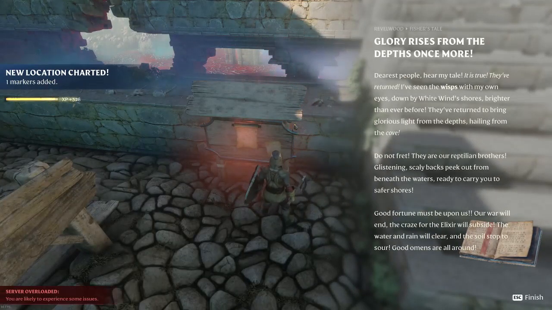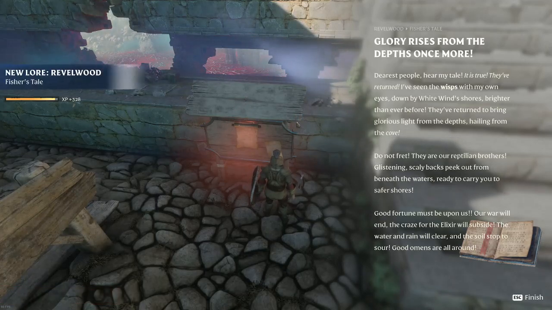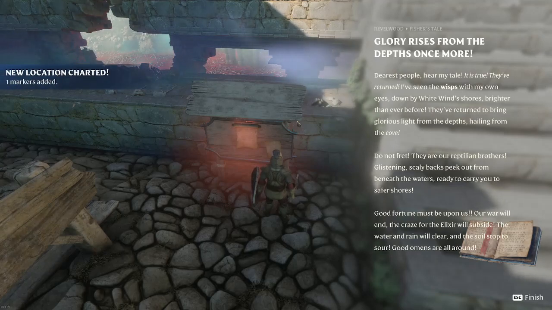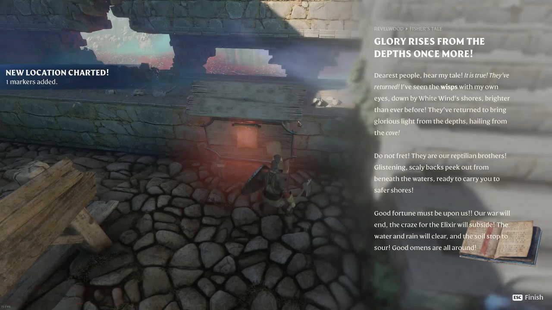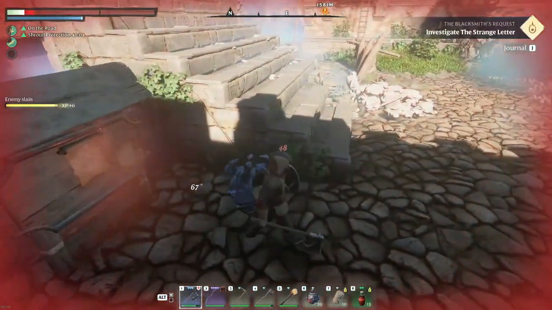Glory rises from the depths once more. Dearest people, hear my tale. It's true, they've returned. I've seen the wisp with my own eyes down by White Wind's shores, brighter than ever before. They've returned to bring glorious light from the depths, hailing from the cove. Do not fret, they are our reptilian brothers. Glistening, scaly backs peek from beneath the waters, ready to carry you to safety.